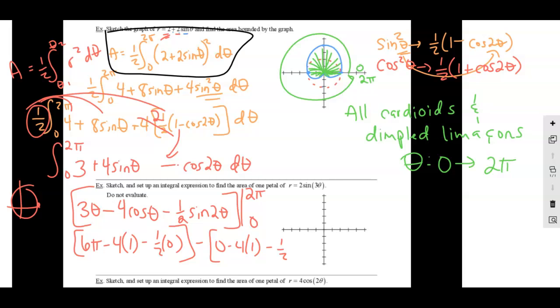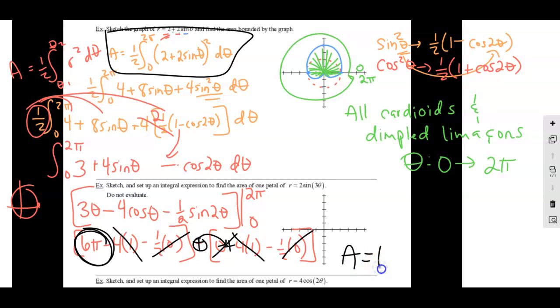I don't know why I have that 1/2. It's definitely just a 1. Actually, no, the 1/2 came from the use of the power reducing identity. That's why I have the 1/2. There we go. But sine of 0 is still 0. So look at all the stuff that cancels. That's going to be 0, that's going to be 0, that's going to be 0. And then here I've got that negative, which distributes, so that's going to end up being a plus 4. And then this ends up canceling with that. And so what do we end up with? We end up with 6 pi. So the area of that region ended up with a pretty nice, pretty easy answer, 6 pi.